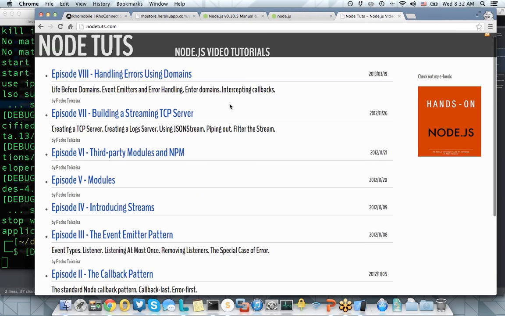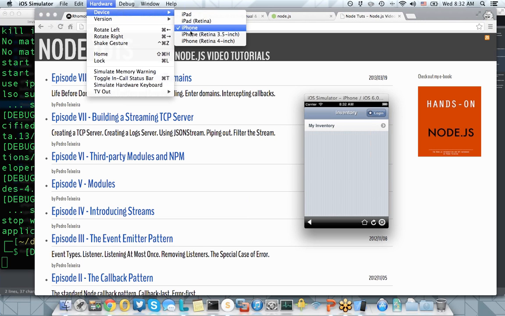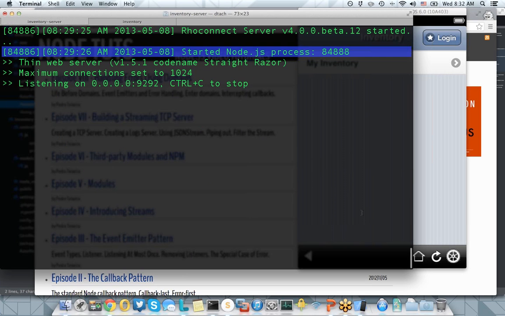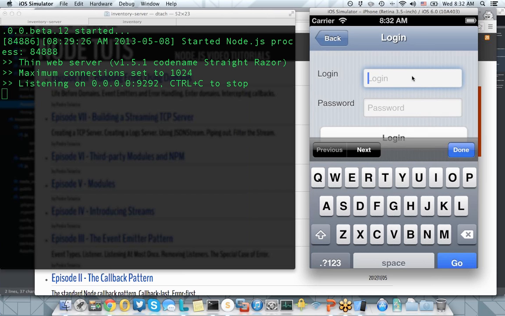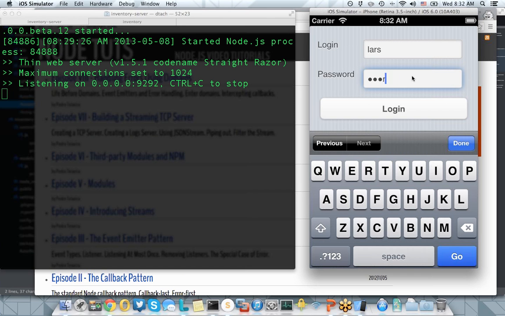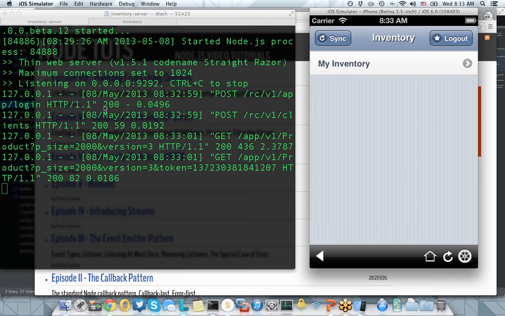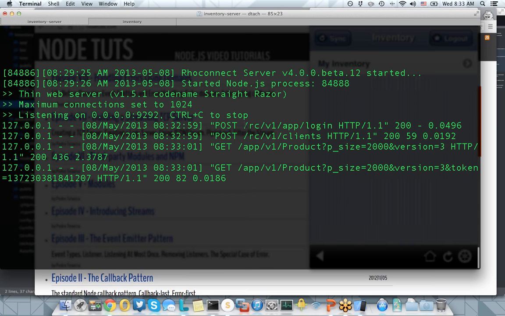Yeah, well, of course, if you're new to JavaScript, there are tons of tutorials and websites out there for teaching JavaScript. I recommend Code Academy, which is a good one where you can just learn how to code JavaScript in the browser. In terms of documentation and tutorials and introductions to Node.js, their main website is pretty good. They have this community page where you can go through and explore Node and just see what it's all about. There's also a tutorial site called Node Tuts, I believe. Yeah. This is a great resource that has a lot of videos for performing different operations in Node. So I highly recommend checking out this resource as well.